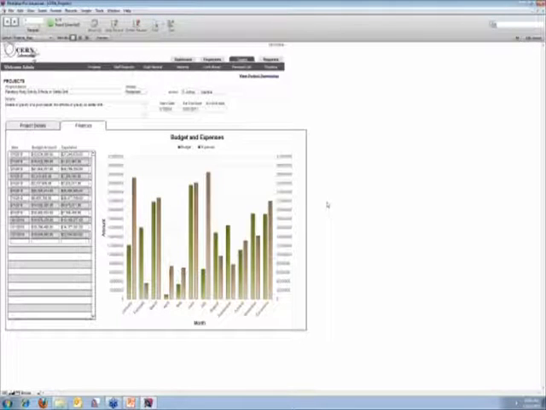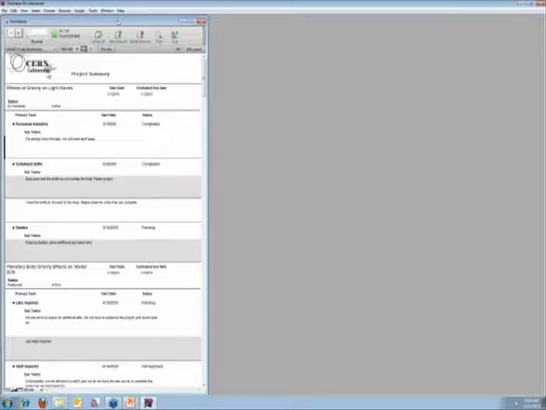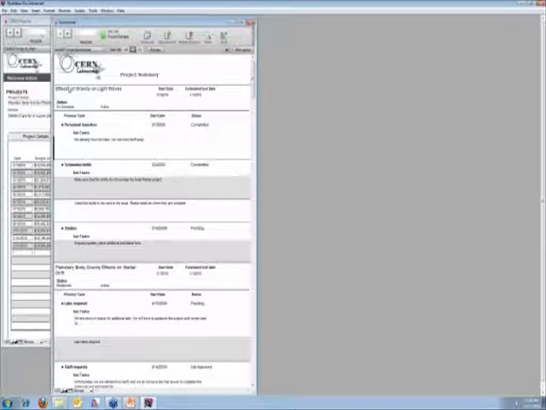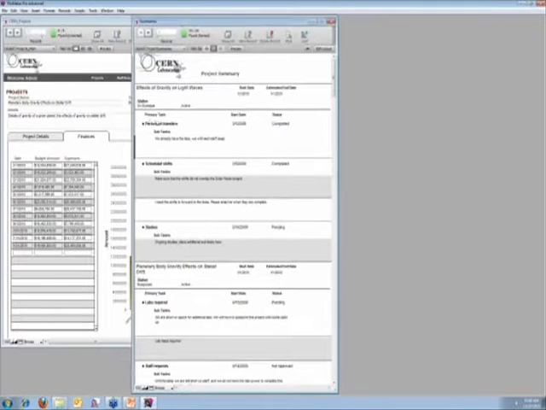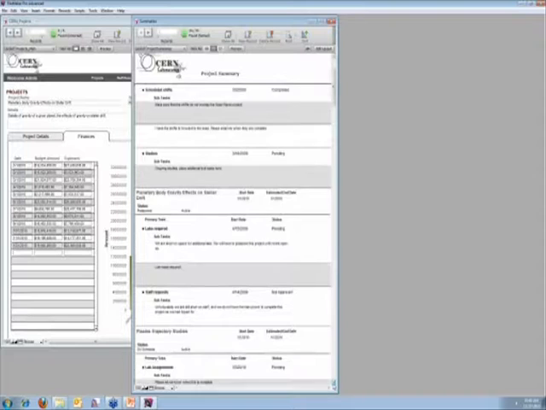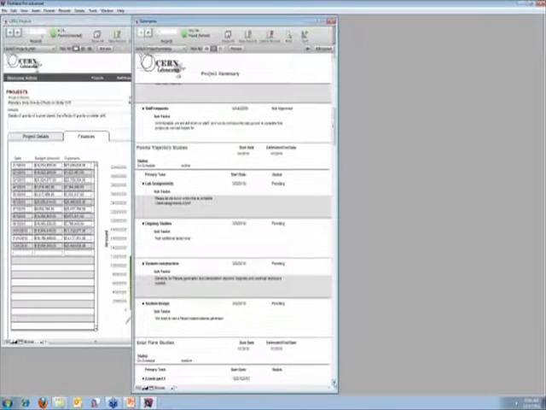Another way of reporting that's very popular with FileMaker is this concept of running summary reports. Now, in this example, I'm running a project summary. I want to see all the projects I was looking at, all right, in my found set 6 over here. I want to see the primary tasks and the completion statuses of these subtasks, okay? Very easy to build, okay? Very powerful, shows a lot of information.